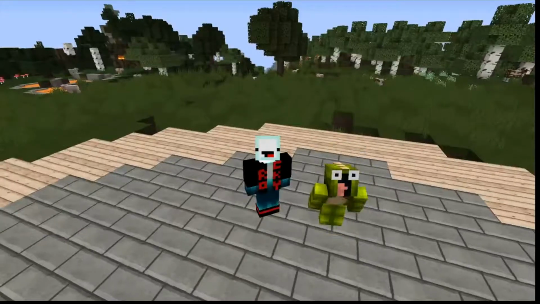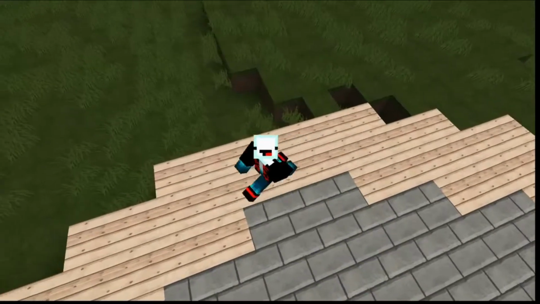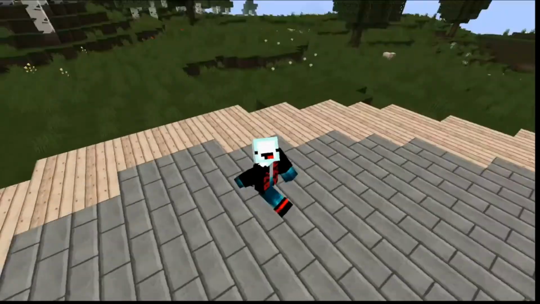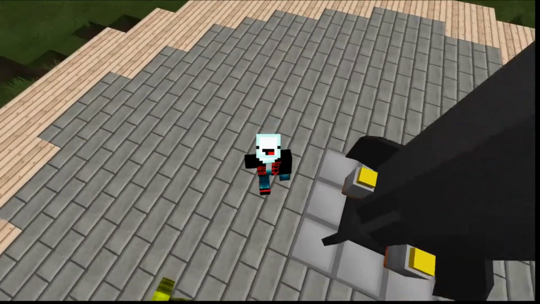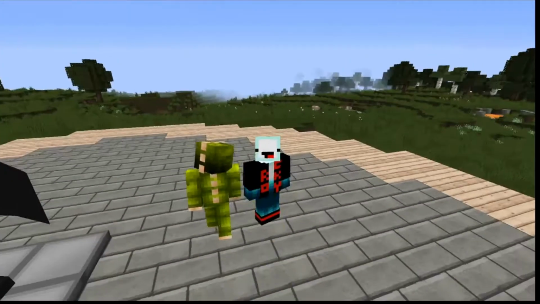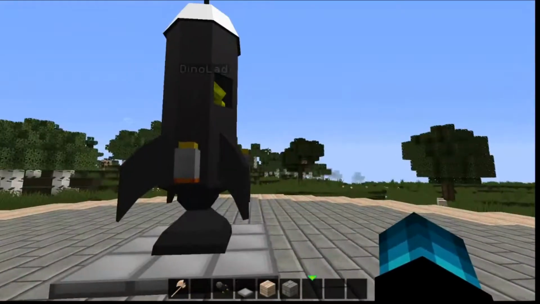Yep. And where we're standing right now is in a bit of an astronaut base. It's a space base because we have the Galacticraft mod installed, and this is the rocket ship that we will be taking into space. Right, so this space base is obviously not fully done.